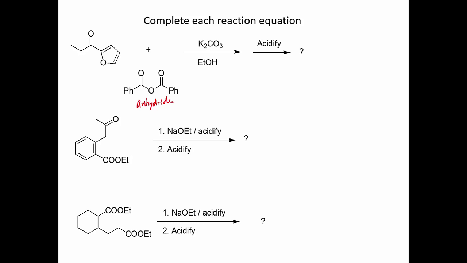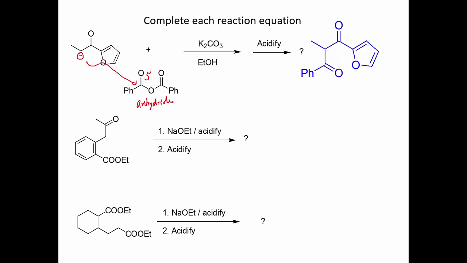Okay, and the product of this after acidification is this product here. I'm just going to draw the 1,3-diketo form. Remember that these really could be enols. Okay. All right, and this one, again, at some point we're going to make an anion here, and it's going to attack one of those acyl groups, and it's going to kick out the benzoate group later, okay, if you follow through the mechanism that we showed in a few slides ago.